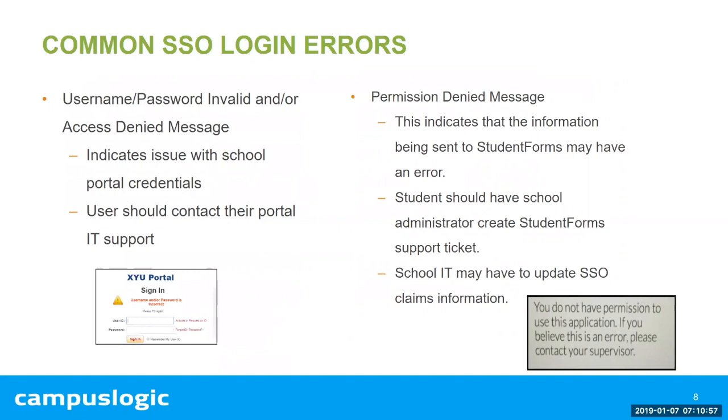Permissions denied message. This indicates that the information being sent to StudentForms may have an error in it. You should create a Freshdesk ticket, which we will discuss how to do that a little later on in this webinar. You will also want to contact your IT team to make sure that there isn't any SSO claims that need to be updated. We want to make sure that we are working hand in hand to resolve this issue as quickly as possible.